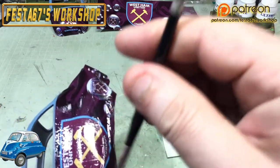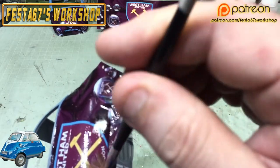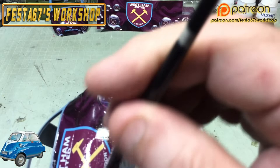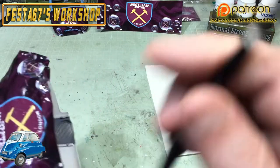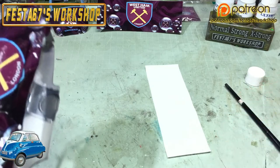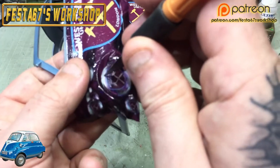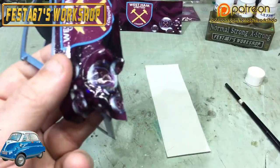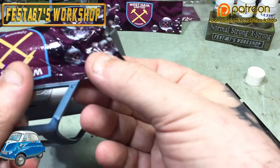And I'll probably run a blade around the wheel arches at some point just to relieve some of the tension under there. But the focus at the moment is the middle area where the badge is, because that's the main focus that people's eyes are going to be drawn to. So you want that right. So let's just take a bit of pressure now out of there just by running a knife line along, and it'll let me just pivot that top edge then.